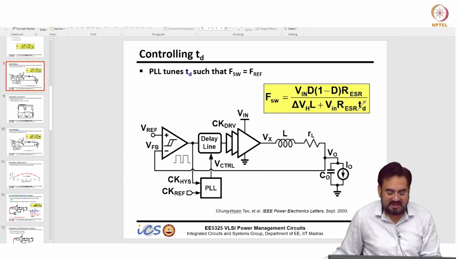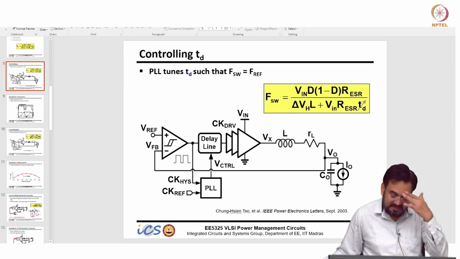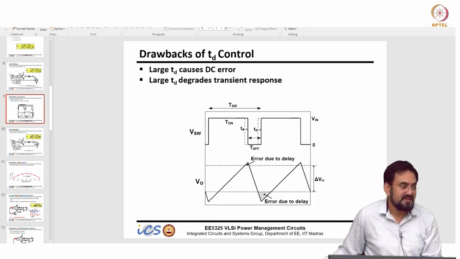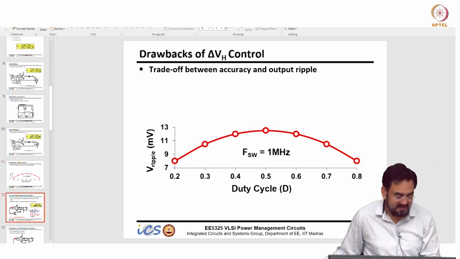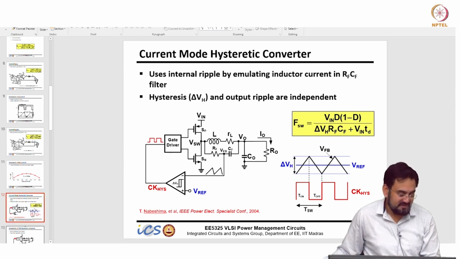But the problem is, larger delay means you are degrading the transient response. So, frequency you can still control with TD, but the large delay hurts transient response. That is a bigger problem. The other problem is accuracy is going to be affected. So, that is why that is not a preferred way of doing that. We always try to minimize this TD and control this frequency only using this RFCF. Okay.